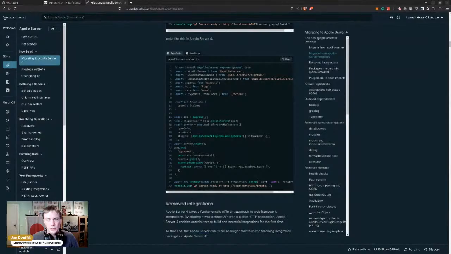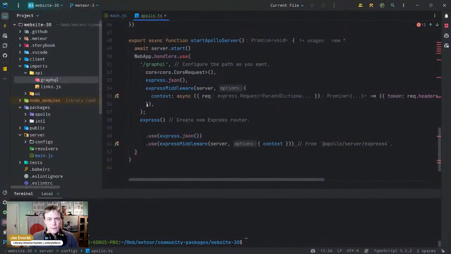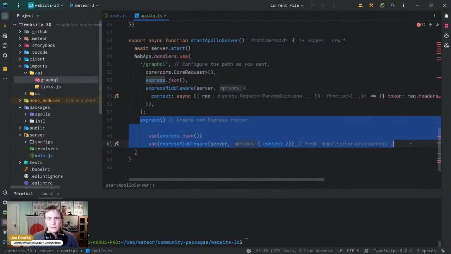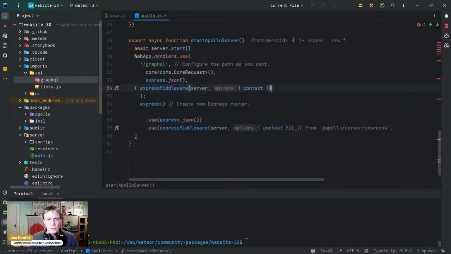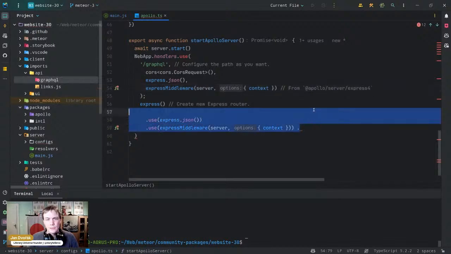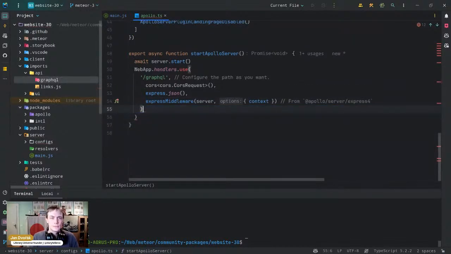And we have express JSON, express middleware, and this is where we are making a change from there because ours is a little bit simpler or doesn't include extra stuff there.